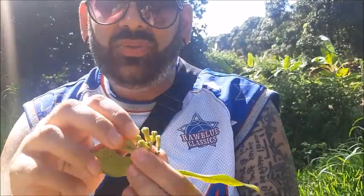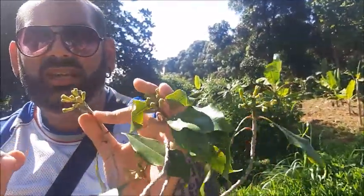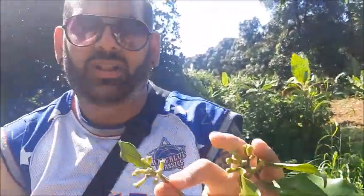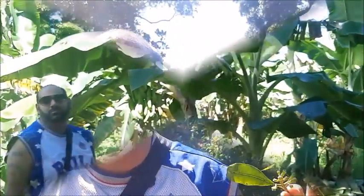Another use I don't think many of you know of is that this is a natural insect repellent. If you keep some cloves in your closet, you'll never need to use mothballs at all. Traditional silk clothes are wrapped in a muslin cloth, and in the four corners you wrap cloves in it so that no insects will ever intrude.